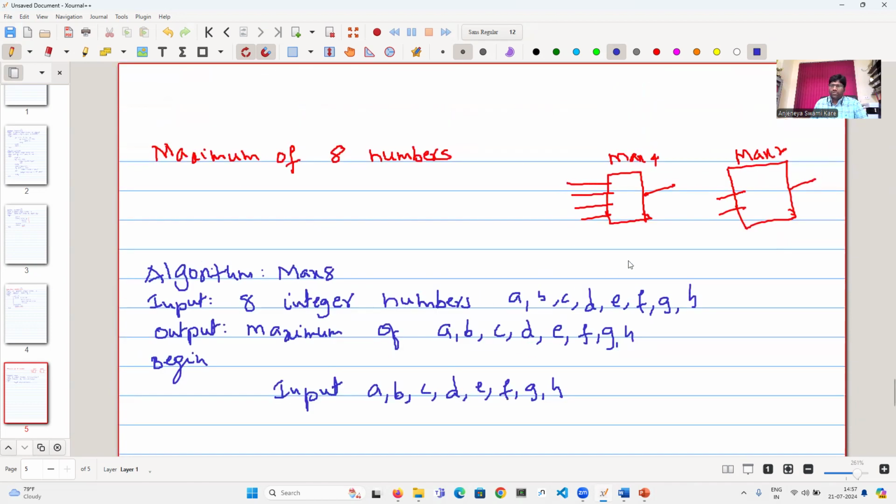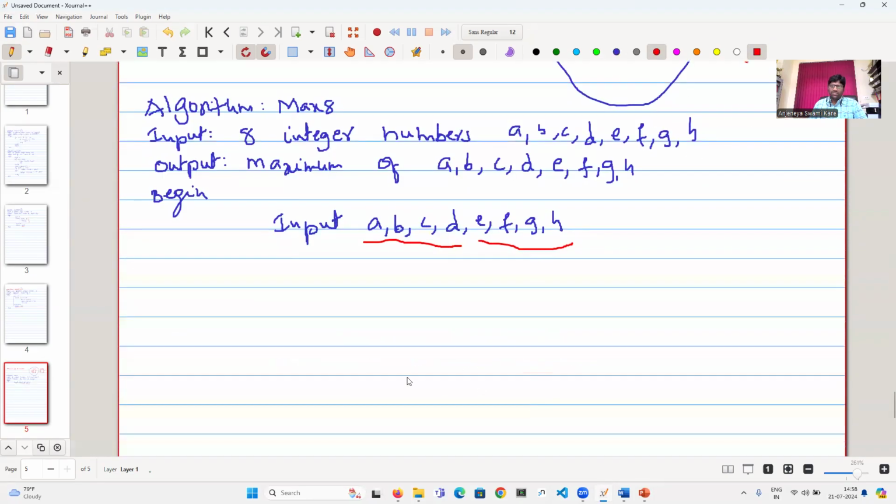Suppose I have a black box max4. I can get the maximum of the first four numbers, then the maximum of the other four numbers. Then I get two numbers, the maximum of ABCD and the maximum of EFGH, and the maximum among those two will be my maximum of 8. Let us write it like that.